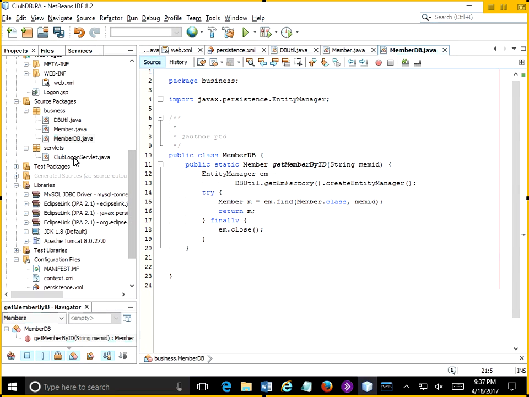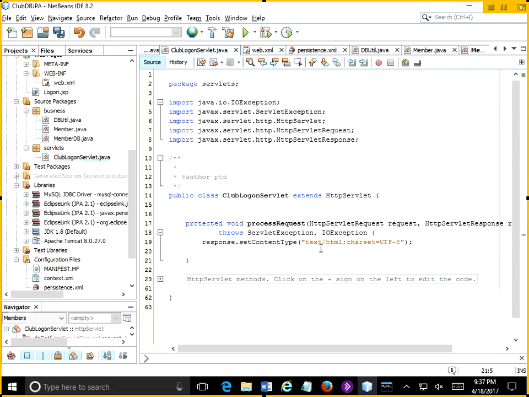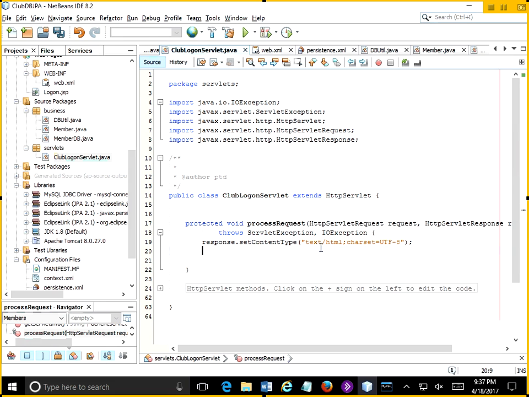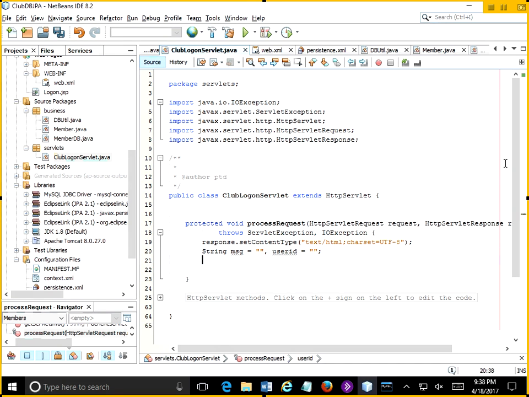So back to the servlet. I'll get us set up with some of the things that we know we'll need. We're going to have a string message, empty, and user ID, empty. We won't necessarily need SQL again. Let's leave it at that.